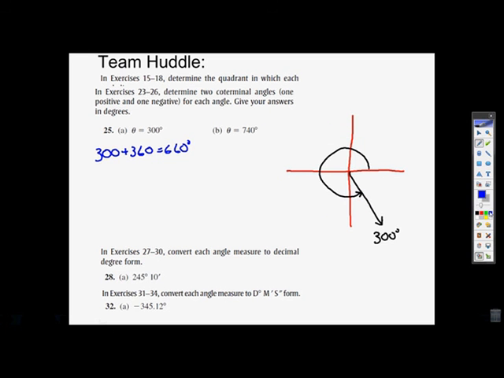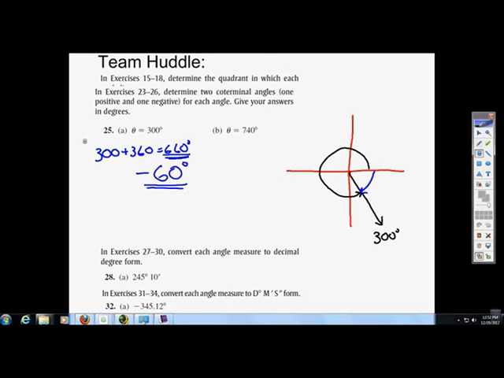And the negative one here I think is easy to see since we've already sketched the angle. A full circle is 360. Well, if we just go the negative route and go from the same initial to terminal side, 360 minus 300 is a negative 60-degree angle. So 660 is our positive coterminal, negative 60 is our negative coterminal.